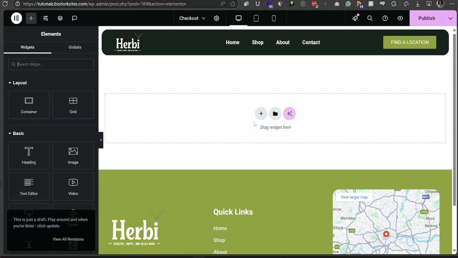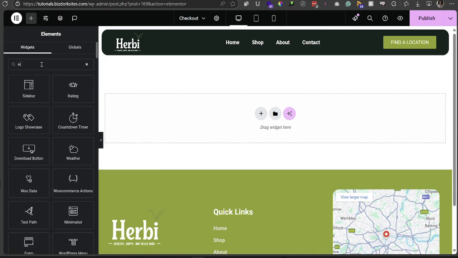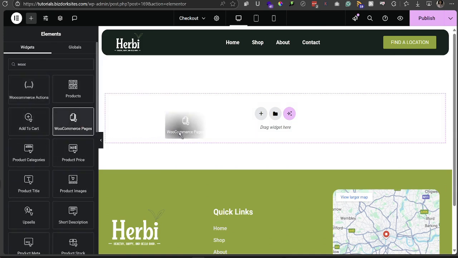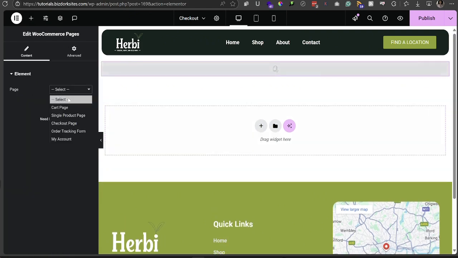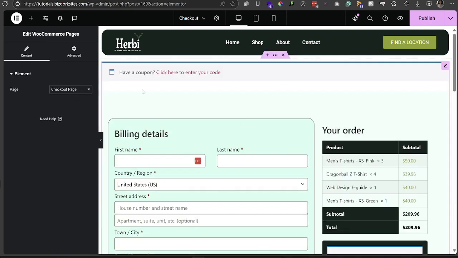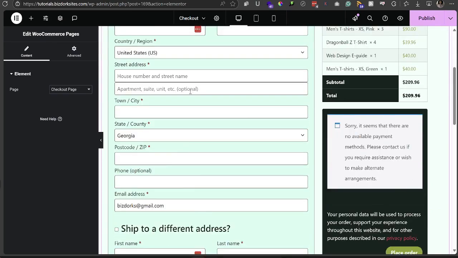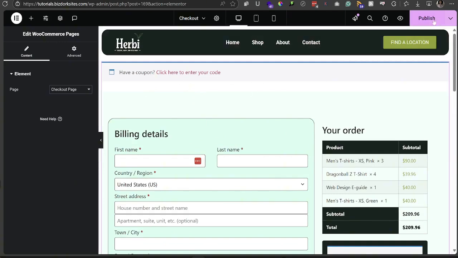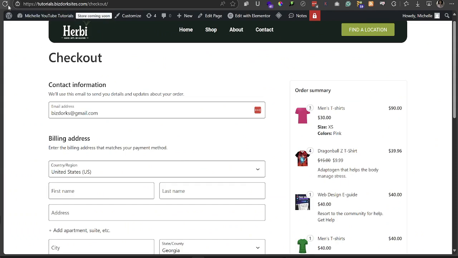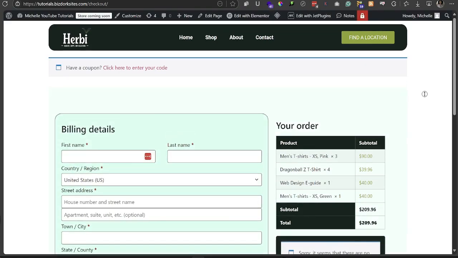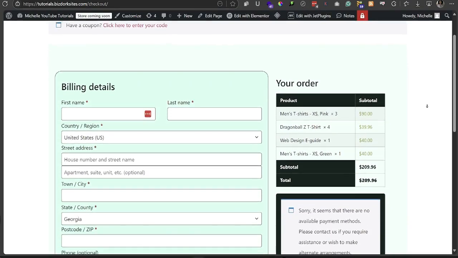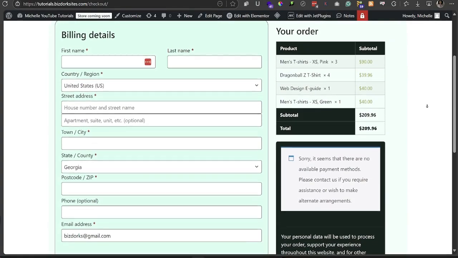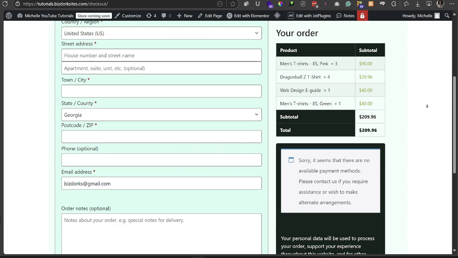So now that we have this open, we're going to do the same thing as last time. We're going to go to the widgets. We're going to type in WooCommerce and we're looking for the WooCommerce pages. We're going to drop that in. And for the page, we're going to choose the checkout page. Once we do that, since we already connected it and told WordPress or WooCommerce to, hey, choose the checkout page that we created inside of JetWooBuilder, as you see, this is showing right here. I'm going to go ahead and publish this. Now, if we were to refresh this, this is what it looked like before. And now you see here is our checkout page. This is the checkout page that we just created. And here it is. And as you see, our right side even sticks like we wanted it to.